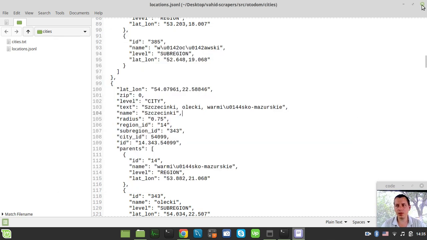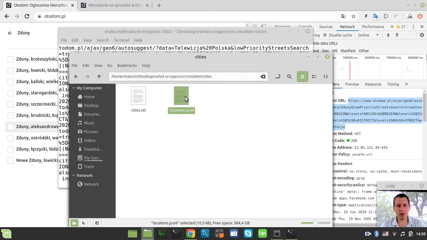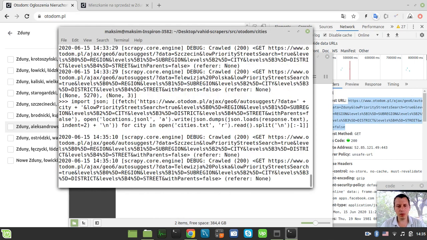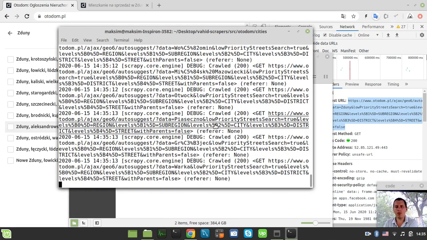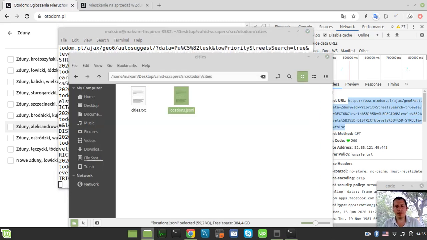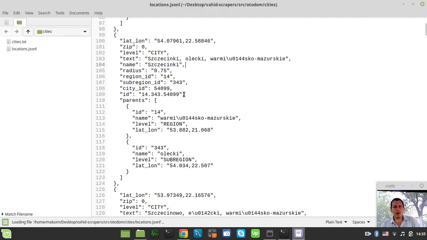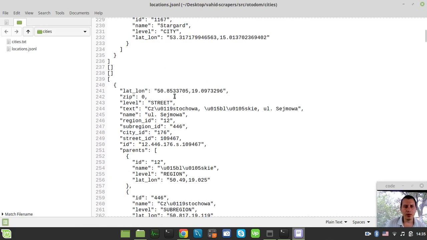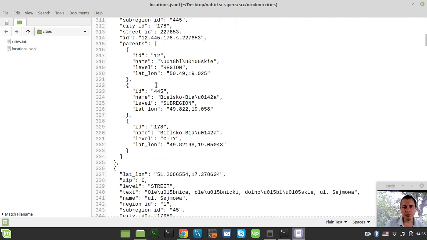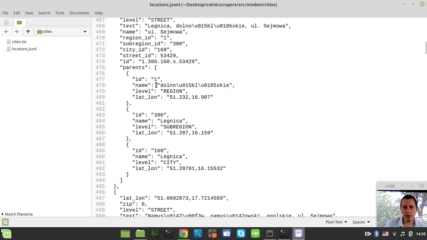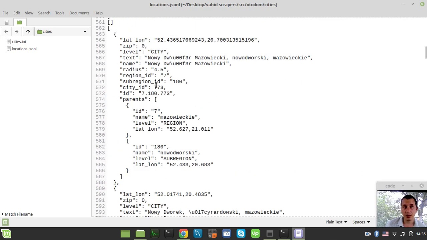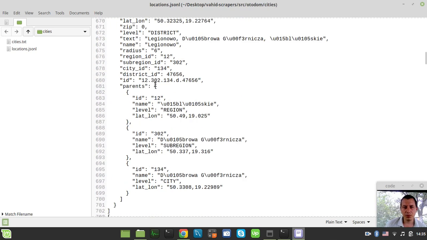Okay, let me now specify the range for all the cities available, and it will take some time. I just want to get rid of my locations JSON, and let's run this code again. Now it crawls through all the cities, and I really hope that within locations.json it actually starts printing the data. It doesn't contain the data for some cities, but that's not a big deal. It does print all the needed information for those locations that it can find, and this is really nice.